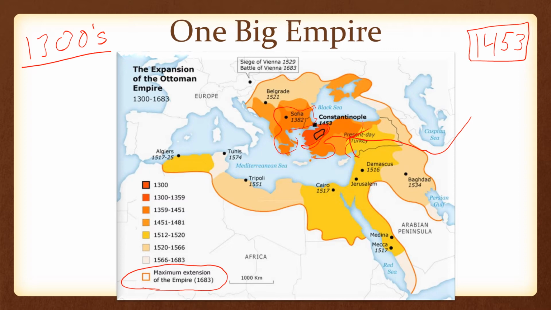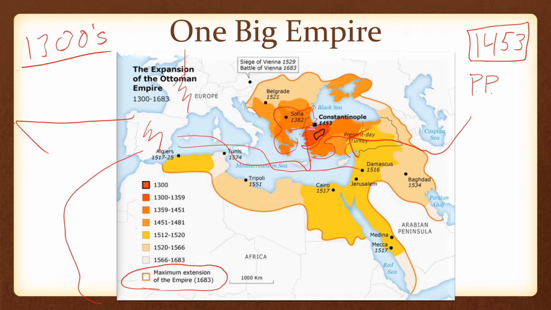A couple of things happened right around this same time period that are all really important. One, in Western Europe, you get the printing press. I always like to say that's probably the most important thing to come out of Western Europe at this time. But specifically, the fall of the Byzantine Empire is going to cause people in Western Europe to start looking for other avenues. The trade that had formerly taken them here, they're going to look for avenues either around Africa, or Spain, of course, will go there in 1492.